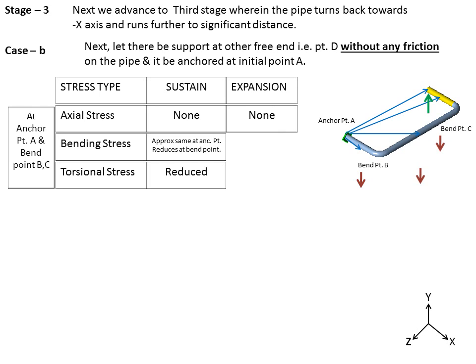Now, because it's a frictionless support, we will not be having any expansion stresses. So we have no axial, no bending and no torsional stress, as we have seen in the earlier video when the frictional forces were creating resistance to the thermal growth. Herein again, because it's a frictionless surface, there is no such resistance created, and therefore we don't have any expansion stresses. We do have the sustained stresses, but they are reduced compared to the previous condition because of the support provided at the free end.